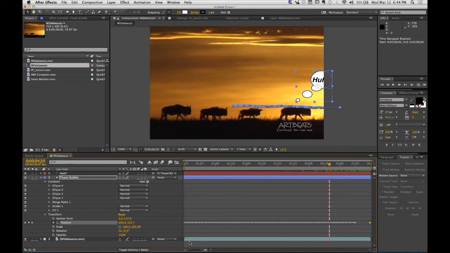Your thought bubble's not moving. Okay, did you apply the track data to the thought bubble? Right now, the track data that you got is set to raw. Track type is set to raw. Go to transform. There we go. And then all the position stuff comes up.